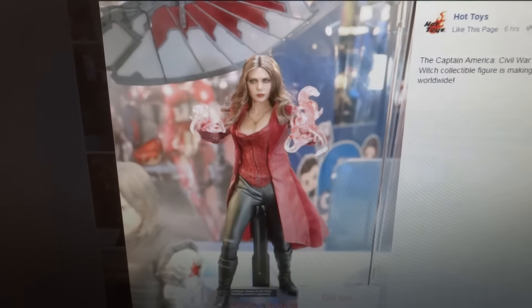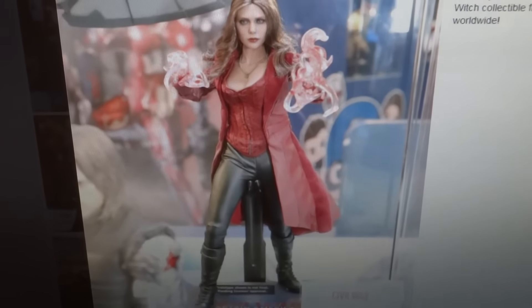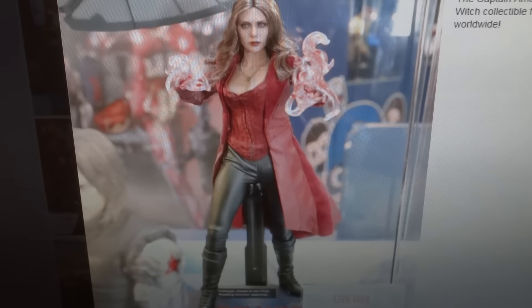Here she is actually on display at the event, looking really nice in person. I think her colors are more bright — I liked them a bit more muted and darker in the promo image, but she still does look really nice in person. It looks like she's going to be hindered in articulation, especially in the thigh areas. She's wearing a kind of tight leather for the pants, so I have a feeling the thighs are going to be quite hindered, knees will probably be a decent amount hindered, and I would guess the ankles will be hindered as well.